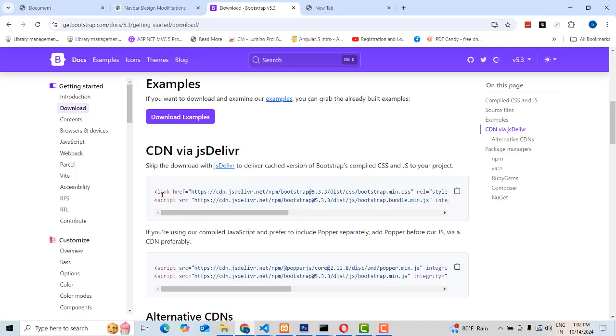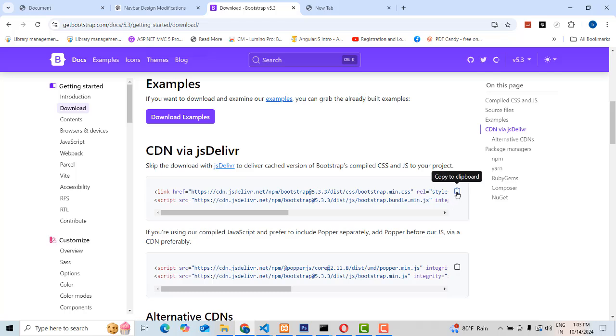It consists of two items: one is a link, another one is a script. The link is based on CSS, the script is based on JS. First I'm going to link the CSS file.